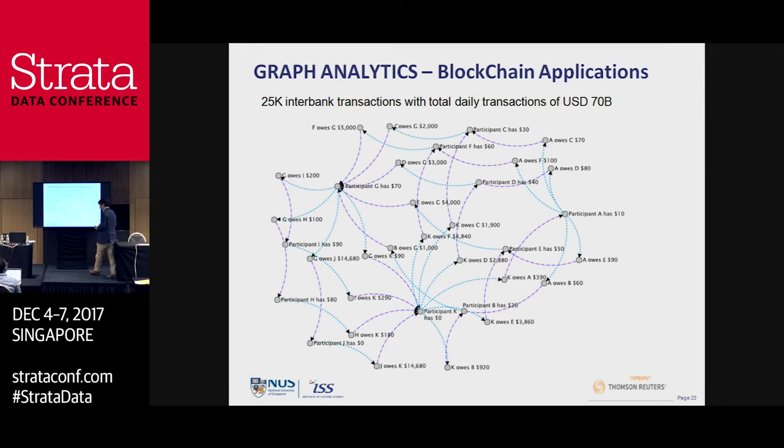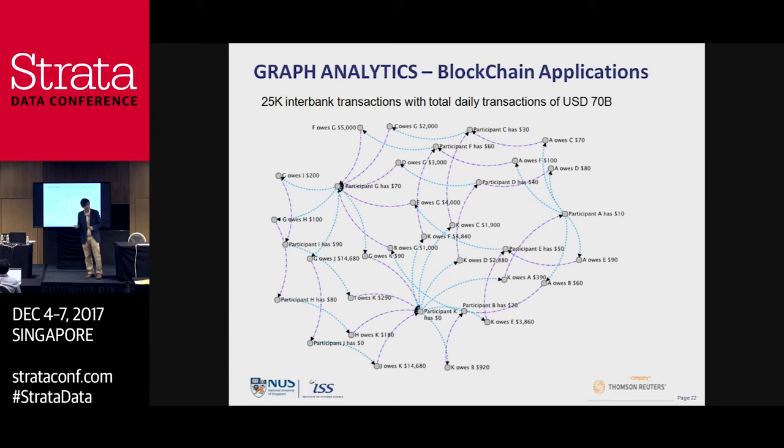Now, I need to emphasize that the blockchain, which is used here in the interbank market, is essentially smart contracts. But we apply graphical analytics on these smart contracts. The smart contract is essentially the loan between A and B, which is one fragment of the graph, node A and node B, and they have a smart contract, a loan. So you can imagine these fragments become a whole big graph. All these are smart contracts, part of the blockchain, and you bring all these smart contracts together in a graph, and you apply graphical analytics.